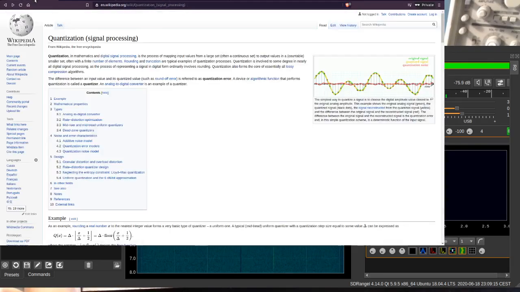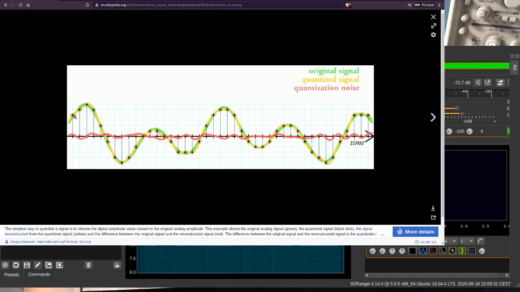And this is actually kind of mathematically justified by the theory here. So this is the Wikipedia page for quantization. Quantization is the problem, basically. So here we have, let's say, a signal, the green line. And when we sample it with an analog to digital converter, like in SDR radios, we are only approximating the true value by some degree, okay? The lower the number of bits you have, the larger is the approximation, so further away from the green line it is. And this amounts really to adding some noise, you see? It's like this yellow signal is like the green signal plus some noise.